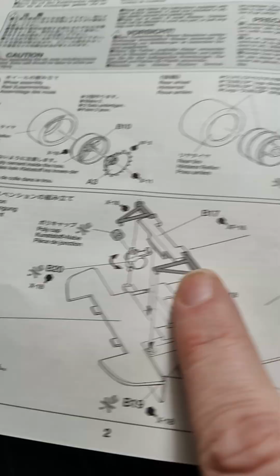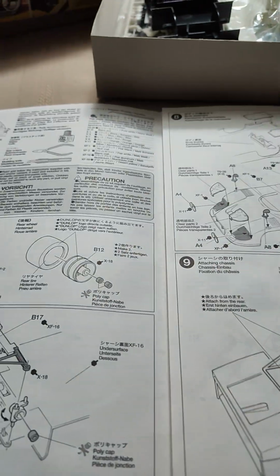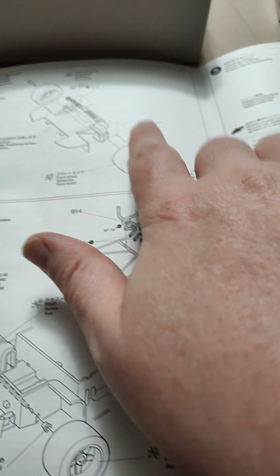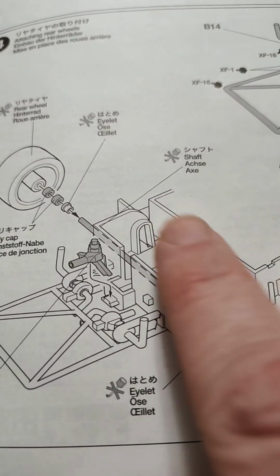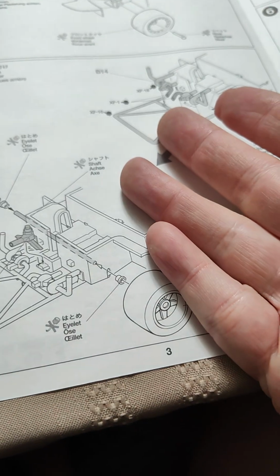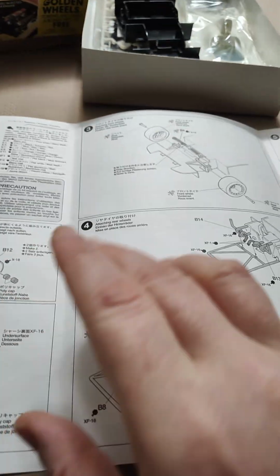Now everything here. These can actually steer. This is optional, where you could actually put a motor in it, and you can actually have a spur gear inside where the axle is. So it's all self-detailed. They tell you where the parts will go. Like you have your metal pins. Put them in with the tire. You have a steering that can actually work. Back here, you can actually mount a motor right there. And you can actually put a spur gear in there. Normally like a small little, I think it was like a 280 motor?